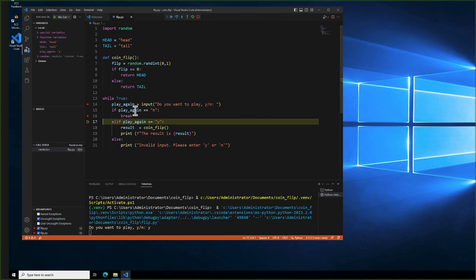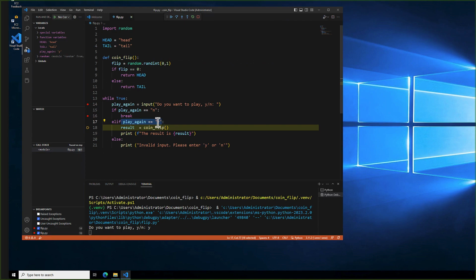If you hover, you put your cursor over play again, it is going to have a value. And right here, I don't know if you can see it, is Y because I entered Y. And because it's Y, it's going to enter line 18. It's going inside line 18 because line 17 is evaluated to be true.